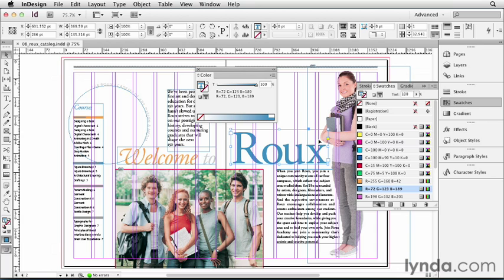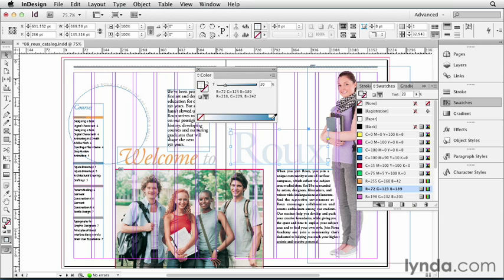When I select any object on my page that already has color applied to it, the Color panel displays a tint ramp. This tint ramp lets me change the tint of the color, not the color itself. You see how the cursor changes to an eyedropper, and then I can click on that tint ramp to change the tint of the color. In this case, I don't want a tint. I want a different color entirely.